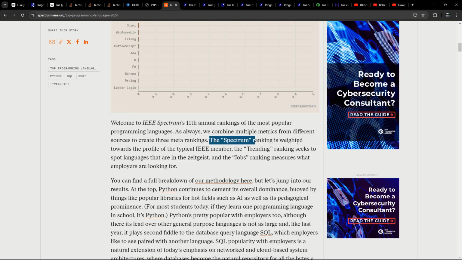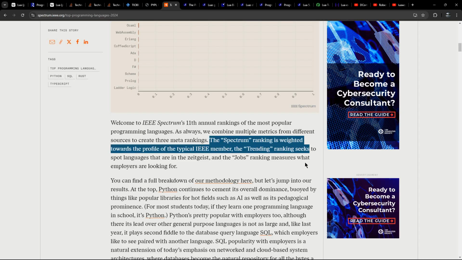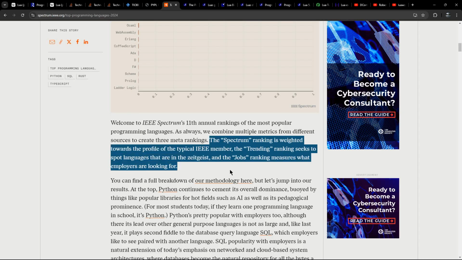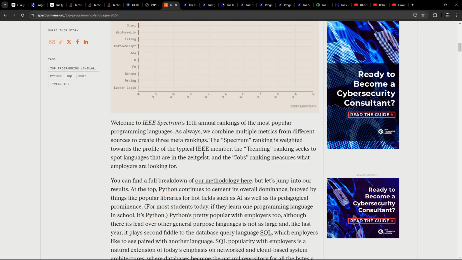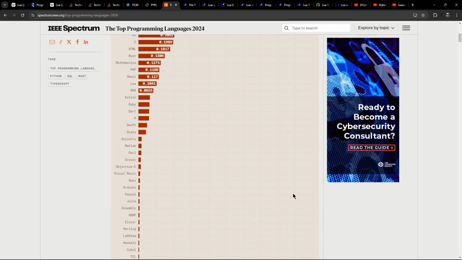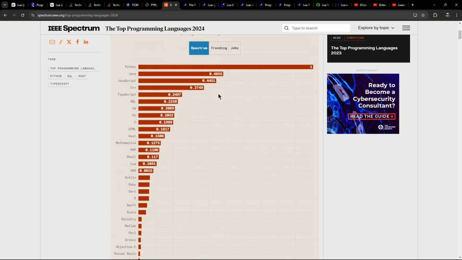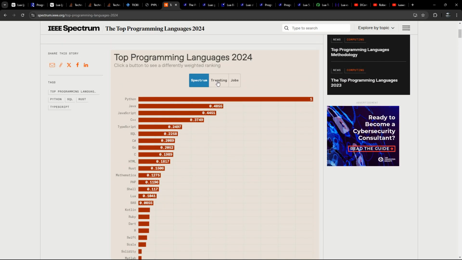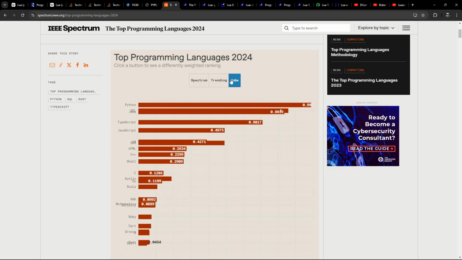So yeah, the Spectrum is the name of their ranking, weighted towards the profile of the typical IEEE member. The trending ranking seeks to spot languages that are in the zeitgeist, and the jobs ranking measures what employers are looking for. So you can sort of see here, you've got Spectrum, trending, jobs.